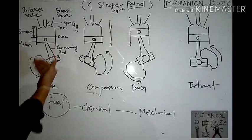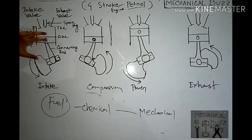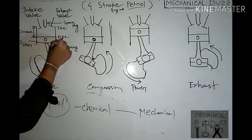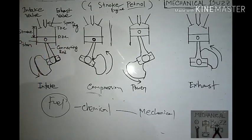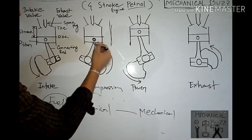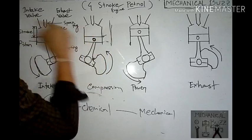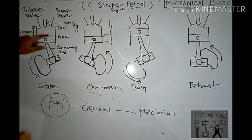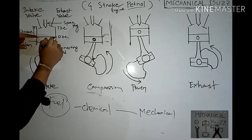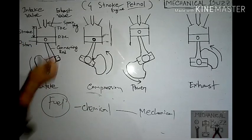Simultaneously, when the piston comes down, there is a point beyond which it cannot go down any further. That point is called bottom dead center. Now this is measured by the piston head. You can't measure with the lower portion of the piston. You have to measure from the topmost part of the piston, which is here. If this portion of the piston reaches the topmost point, it's called TDC, and if it reaches the bottommost center, it's called BDC.